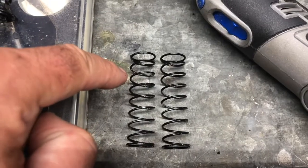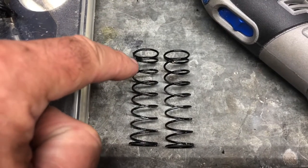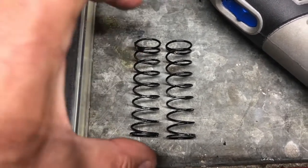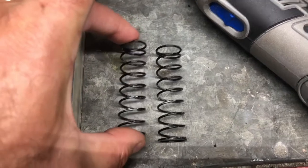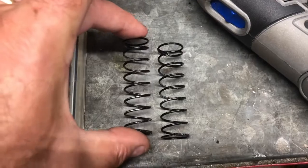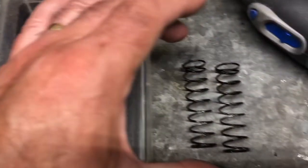Now, first things first, you need to decide exactly how much you need to lop off your spring. You're only going to get one chance to do it, although springs are fairly cheap to buy. So if you muck this up, it's not too big an expense. It's not like you've thrown away the shock absorber itself or something like that.